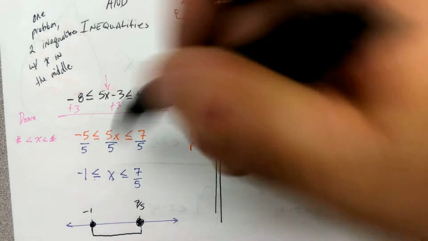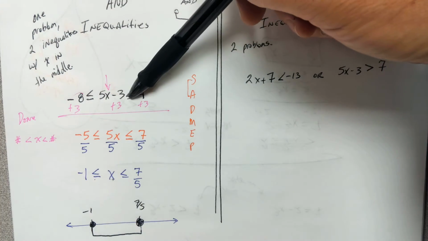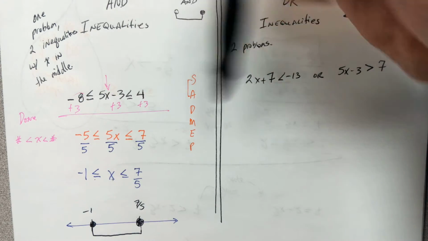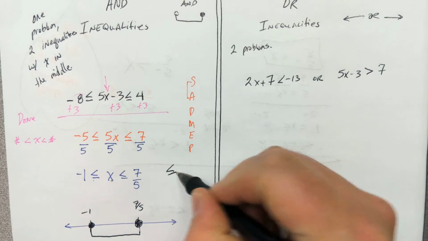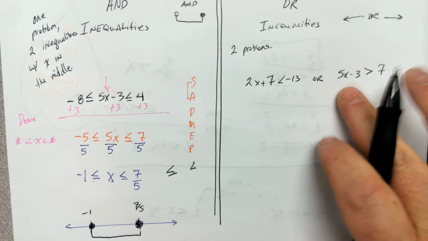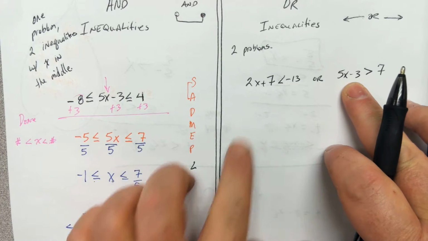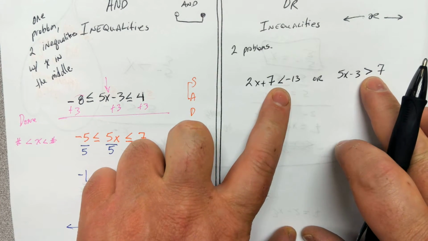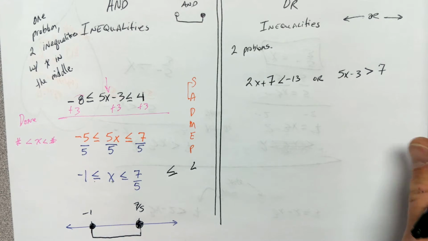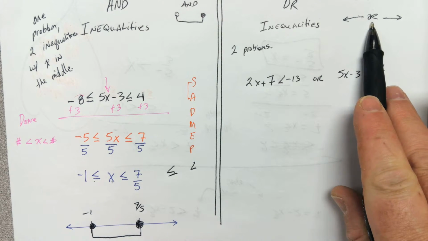And Ernesto, you also understand, like, this example, these both happen to be or equal to, but one could be this and the other could be that. You just got to be careful with it. Same on these. These are both the same symbol, like not equal to, but they could be one of each.